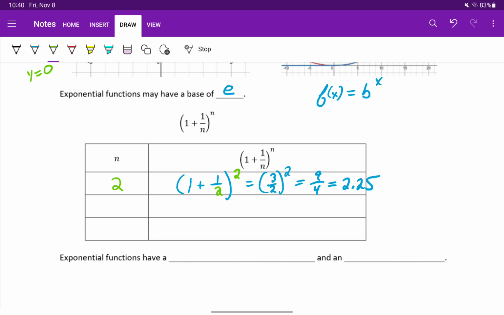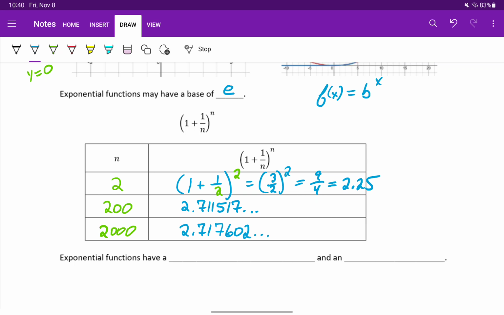Then what we want to do is plug in increasingly larger numbers. So we'll jump ahead to n equals 200. We would evaluate this in the same way, and what we would get would be approximately 2.711517, and then we'd have repeating decimals after that. If we jumped up even higher and plugged in a value for n of 2000, we would get 2.717602, and on, another repeating decimal.